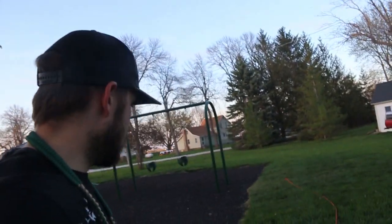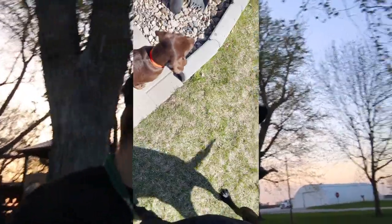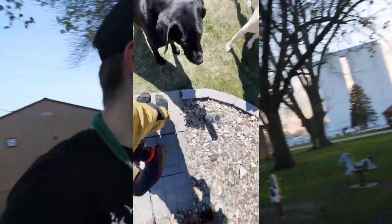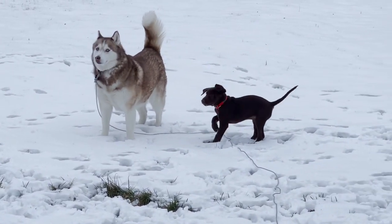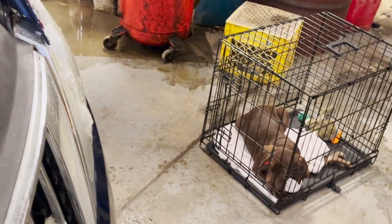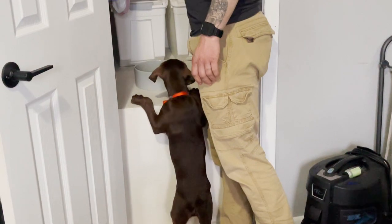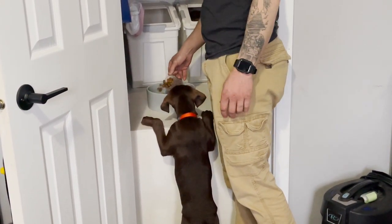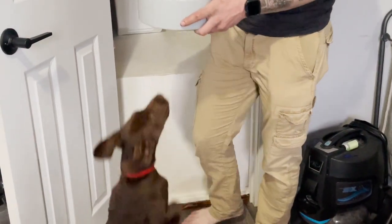One of the big things I had planned was getting a lot of socialization in the first couple of weeks so he doesn't have that fear of people or new environments. He's gotten to see snow, he's also seen a ton of dogs, and he'll continue seeing more socialization throughout his whole life. I want to make sure that when he comes around people, you don't have that fear that he's gonna bite. I had that issue with my last dog, so that was something I keyed in on. Now we go on walks and he loves people — he's such a good boy.